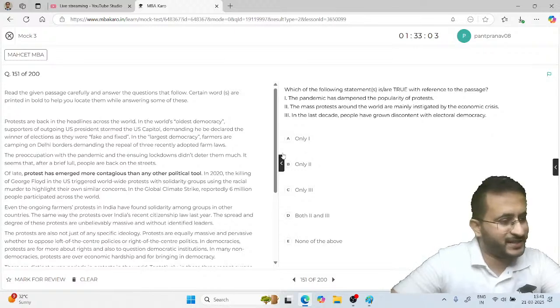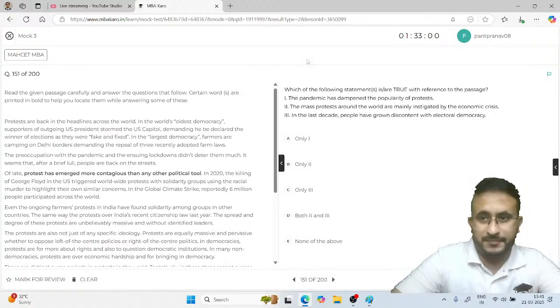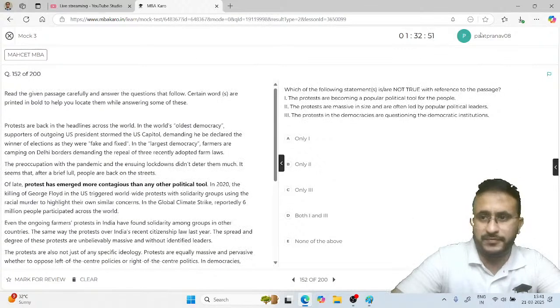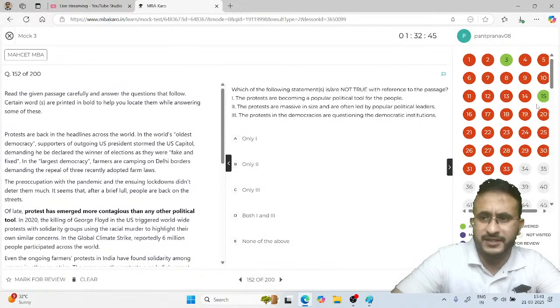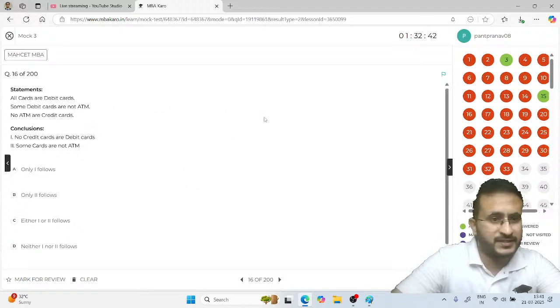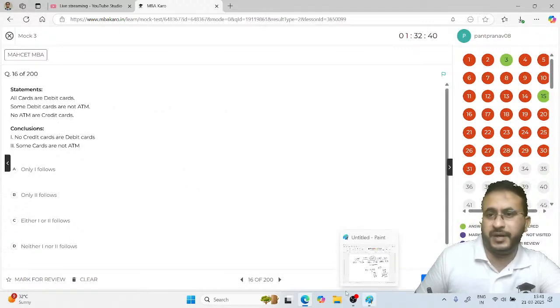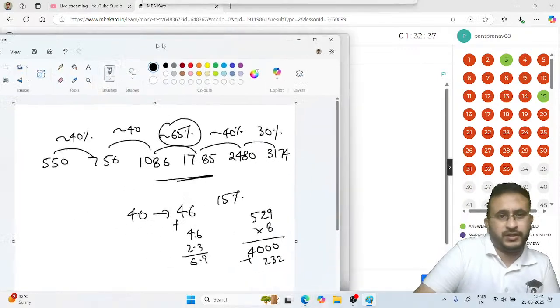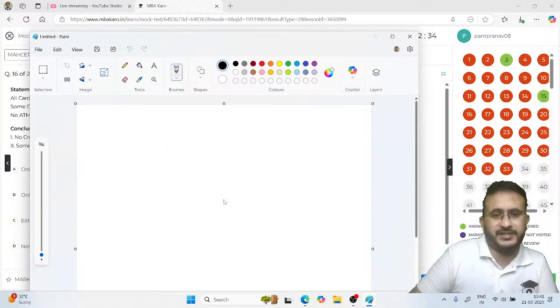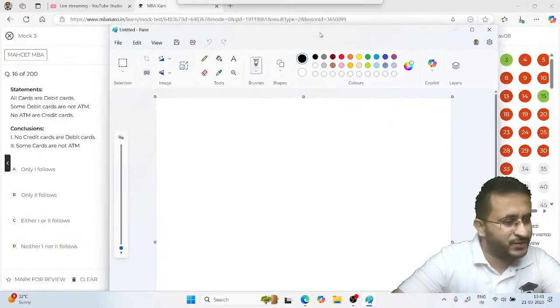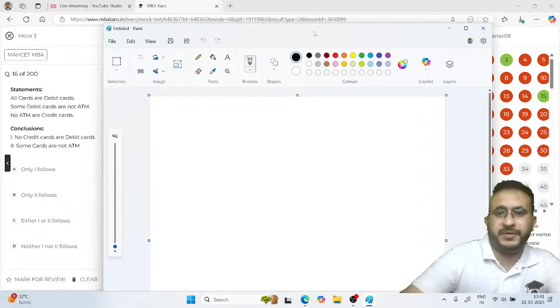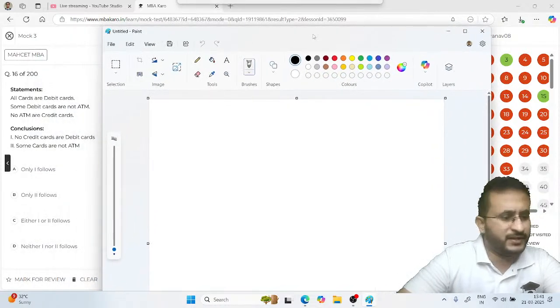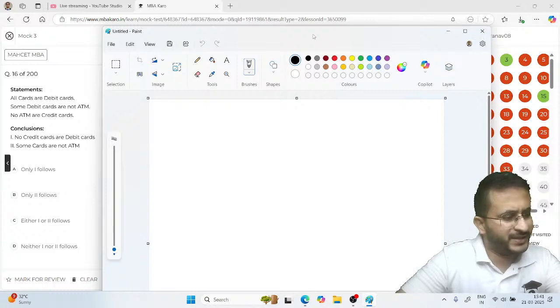Okay, so now we have come to the next section. So quant, I was explaining the questions also, so it took a lot of time. Now let's see if we should do these or go back. Let's do the reasoning section first. Okay, 15 तक हमने देखा था. Next is, so let's do these questions. Quant took too much time because I started explaining also, that I should not have done. Okay, so we will come back to this later. So abhi 1:30, so we'll complete in 45 minutes. Okay, and then come back to this.